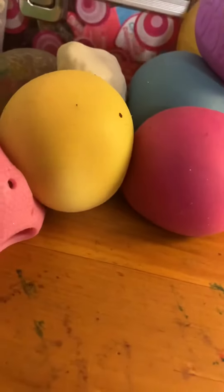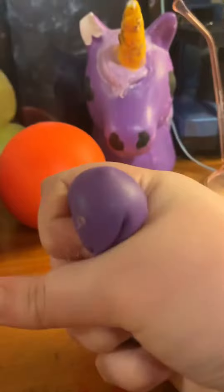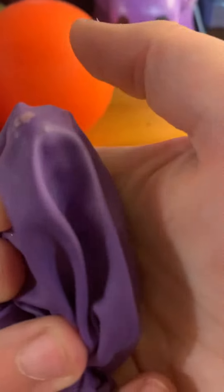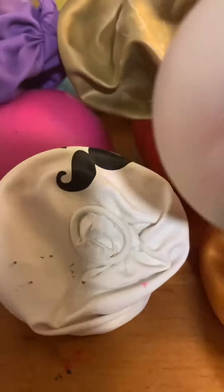Next, let's do balloons. This one has — I honestly don't know what's in here. The next one I have is one of my first homemade stress balls, it just has a few little beads in it — there's some slime on it. I have this one right here — this one is rice, I made this one at church. This one has beads in it. This one has air and then little sponges in there. My friend made me this one and it has flour in it. Then I have this one with Orbeez in it.